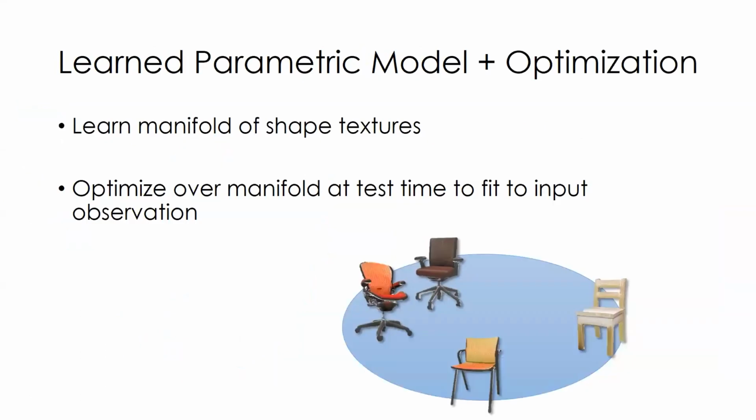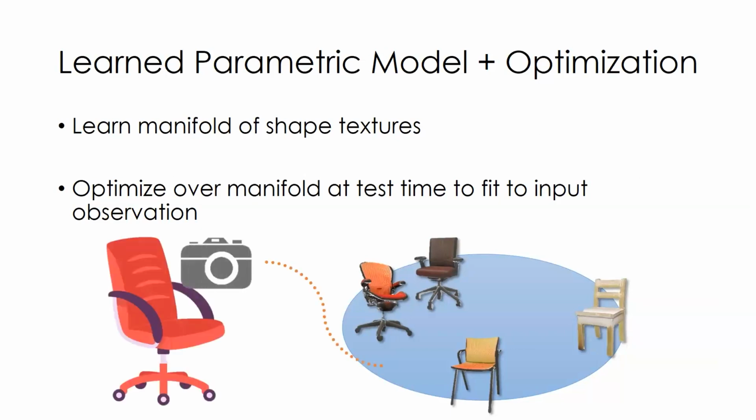I wanted to go first the route that is probably the most intuitive, which is that we can learn strong priors. For instance, in this case, we want to learn a manifold of plausible shape textures for 3D shapes. If you sample from the manifold, you get a bunch of different textures given an input shape geometry. And what can we use it for? Well, at test time, when given an input image, we can try to map into that manifold and find the code of the shape texture that best represents that input.